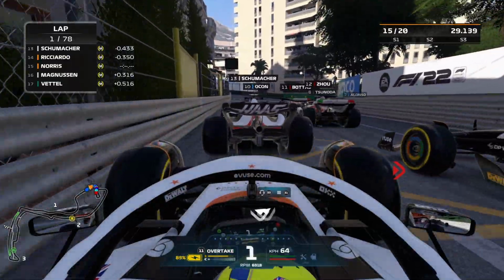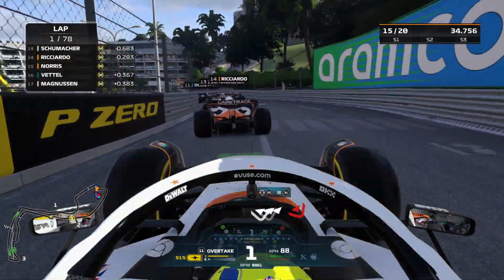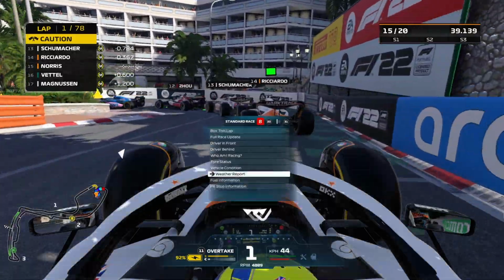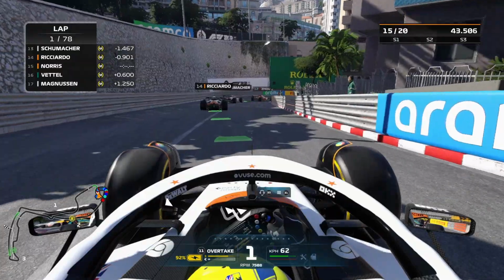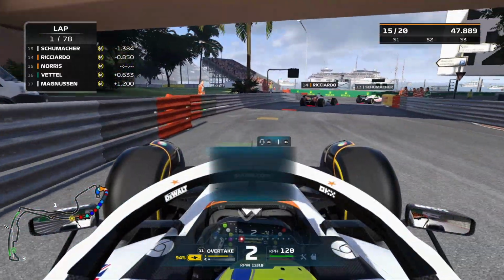Oh my goodness! As we go down towards Mirabeau, moving right to make a move on Ricciardo, as he moves right to make a move on Schumacher, we rear end him. Do we get a warning? Yeah, we do get a warning for that. No damage. I got straight on with Mark there, because I am not risking damage around here.